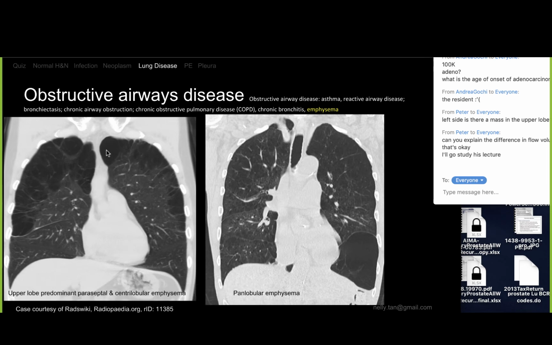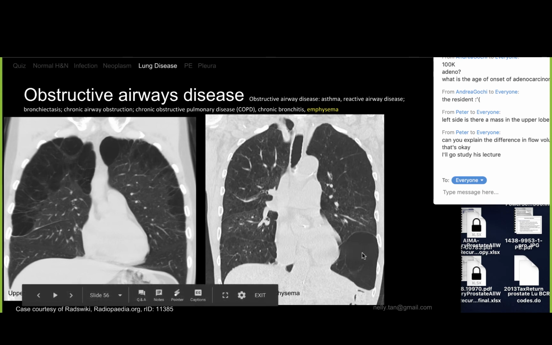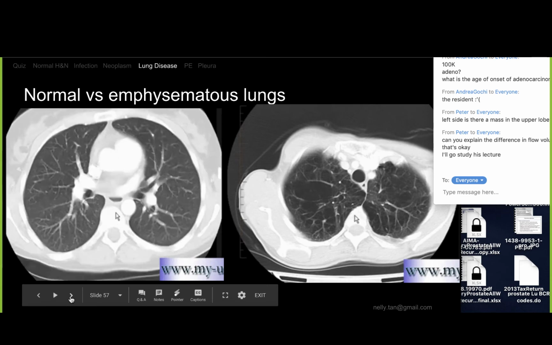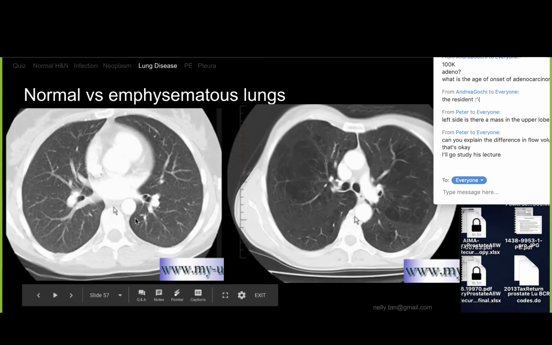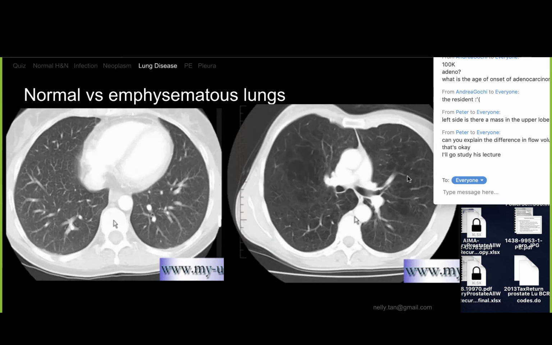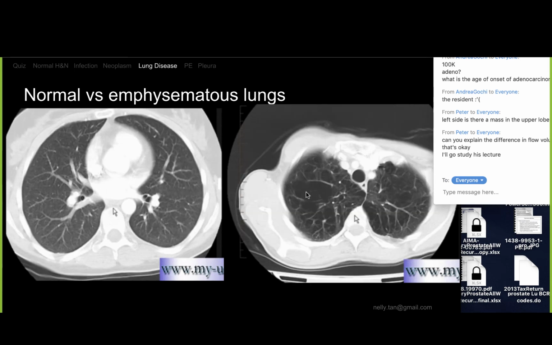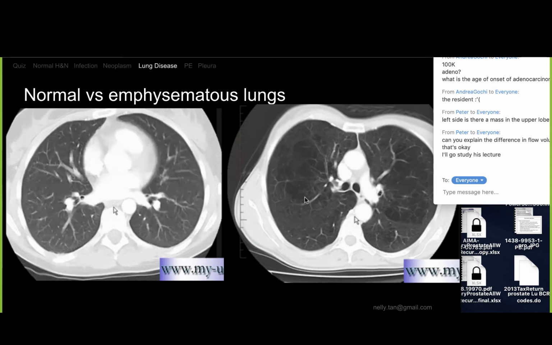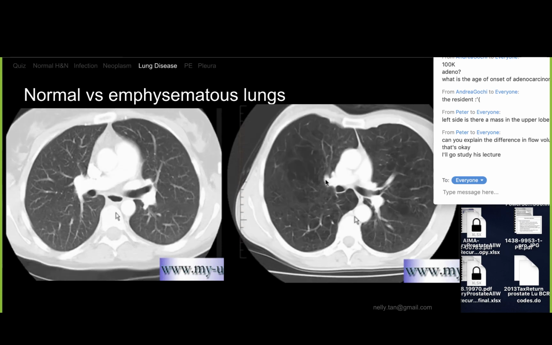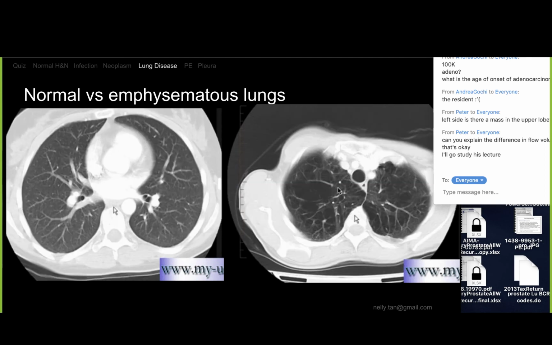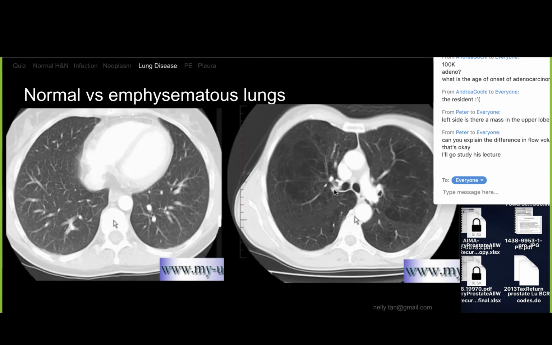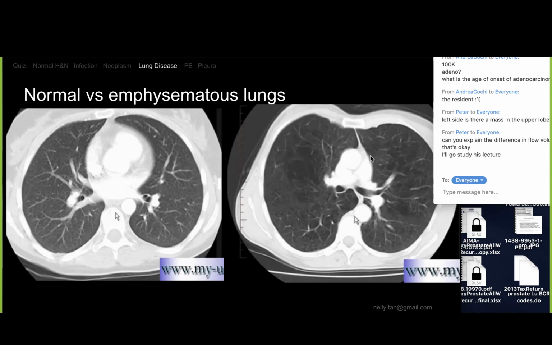Okay, so this is an example of emphysema. You see there's destruction of the alveoli, and this is centrilobular, upper lobe predominant, which we see with smoking. In contrast, this is panlobular, so you get emphysema all throughout the upper, mid, and lower lung fields, which we see with alpha-1 antitrypsin deficiency. This is a normal lung, normal parenchyma. In contrast, you see these big holes from destruction of the lung parenchyma. There's a lot of air there, but they can't get it out because the airways collapse, so they purse their lips to keep pressure within the airway so that the air can go out.